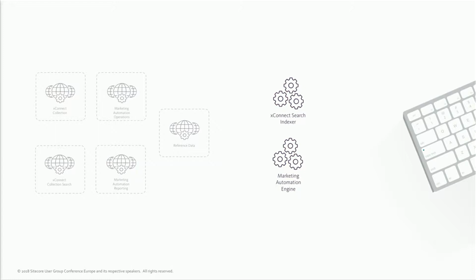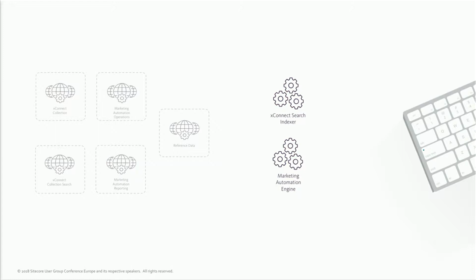But there is something to note here. You can vertically scale the indexer. You can give it its own resource. You can give it as much RAM and CPU as you want. It cannot scale horizontally. You cannot distribute it with multiple instances. That's something we've got on the roadmap. We have no idea right now when that's going to happen. But right now, you've got one of these to work with. So it's something to think about when you're going through the scenarios we're going to talk about later.